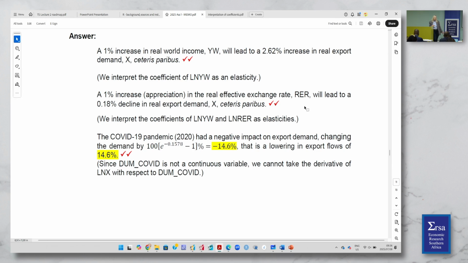You know, what are we saying? So we always say during that period, it had a negative impact, changing demand, and now the calculation that we do is e to the power of that coefficient minus 1, times 100.